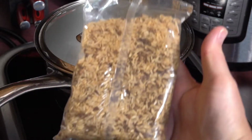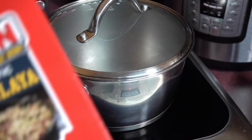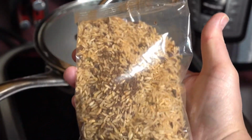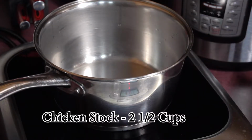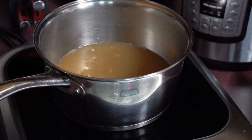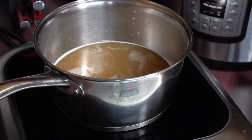So, ladies and gentlemen, we got our jambalaya mix. Look at that with all its seasons in there. From my Ragin Cajun Authentic Jambalaya. There it is. That's 2.5.